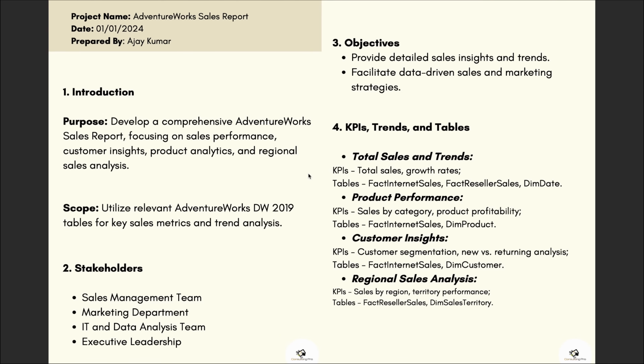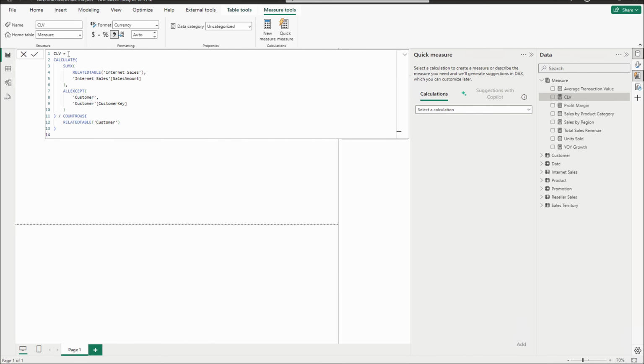Now we will go through our KPIs once, very quickly. We have this customer segmentation, new versus returning analysis. In order to create this CLV, we have to write one DAX code. Over here, quickly, I would like to show you what I adjusted in order to create that one. First of all, we will go through these DAX functions and what they are doing, and then I'll let you know how I wrote this one.